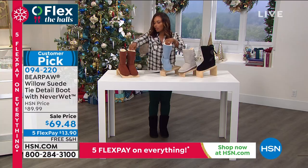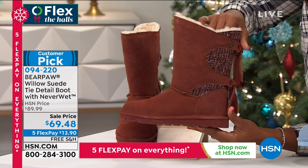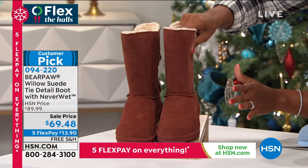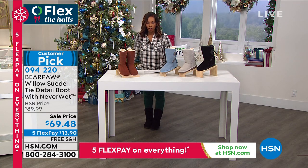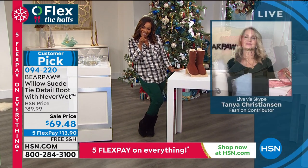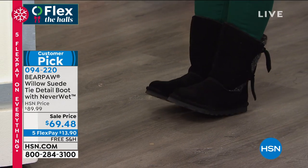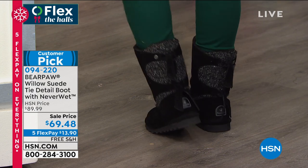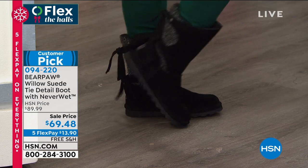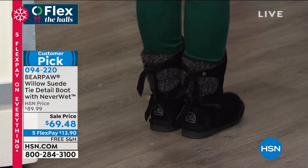This is a very universal boot that can go across the board in terms of heights. I'm 5'5'' — this boot works for everybody whether you're petite, tall, or in between. This boot has everything. First of all, it's a customer pick — and that's by you. We brought this back this year with great new colors, the light blue and the russet. Second, it has Never Wet technology. Third, it comes in a wide also — we'll talk about that in just a second. And it's also an HSN exclusive. Bear Paw has been around for almost 20 years, started in California, went nationwide, and now is in 45 different countries. But the Willow boot is only right here at HSN.